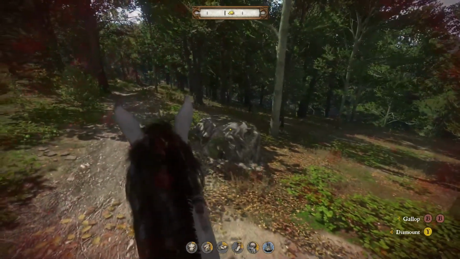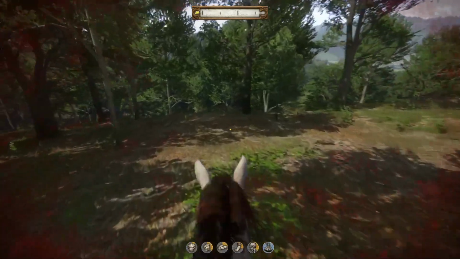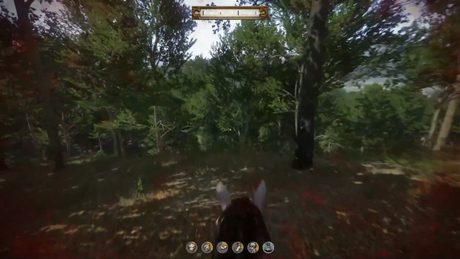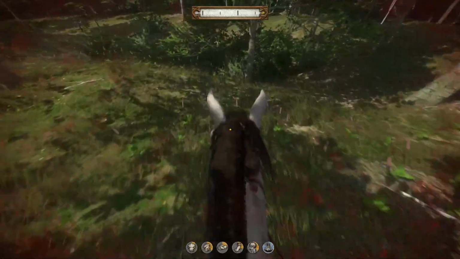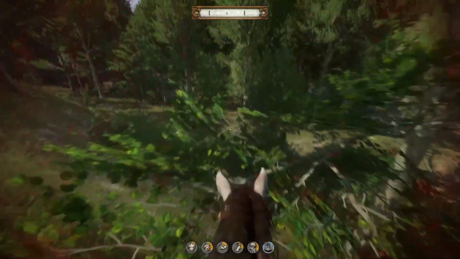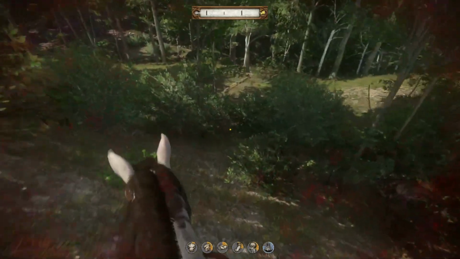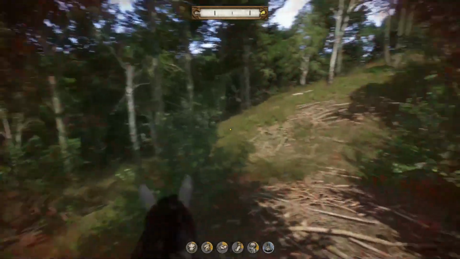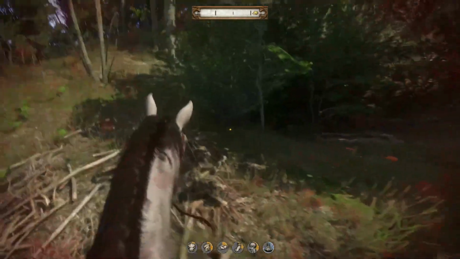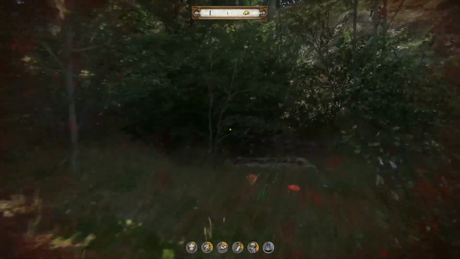So you get to this rock here, and then it's directly down from this rock. So if you go directly down here, you'll see a bunch of bushes. Right here. And the grave is right inside the bushes right there. So we'll just continue to go down here. And there it is, right there. Treasure location number 10.